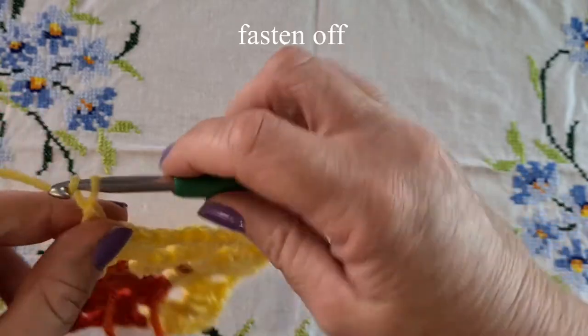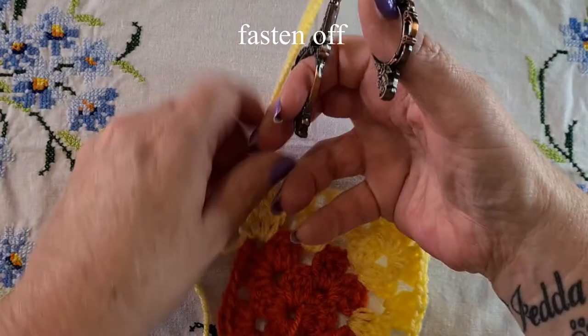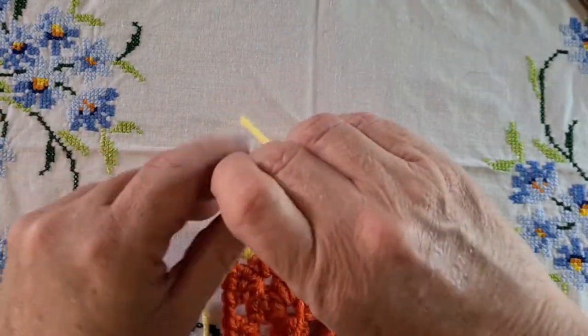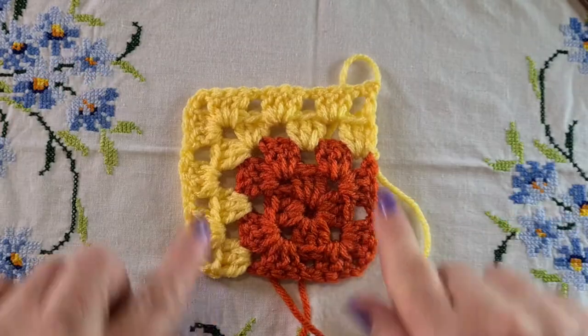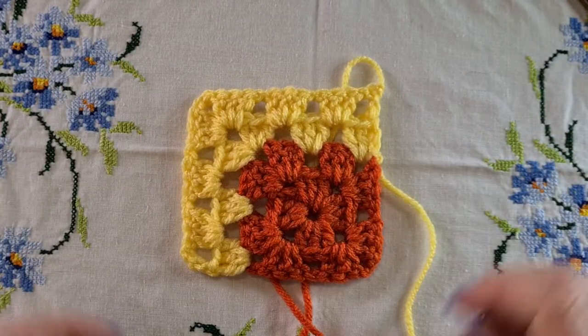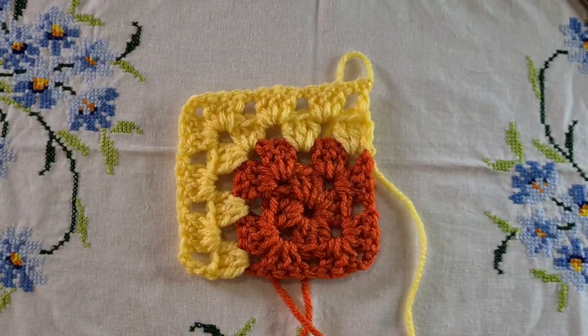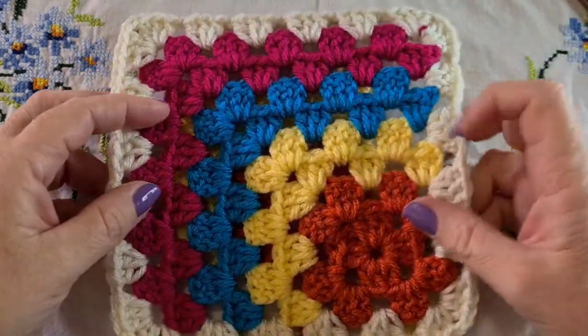So we're going to tie off this color and have a look at the front. And you can see that it makes a nice square. These edges are nice and straight, and that's exactly what we want. So we're going to bring in the next color, which for me is this blue.